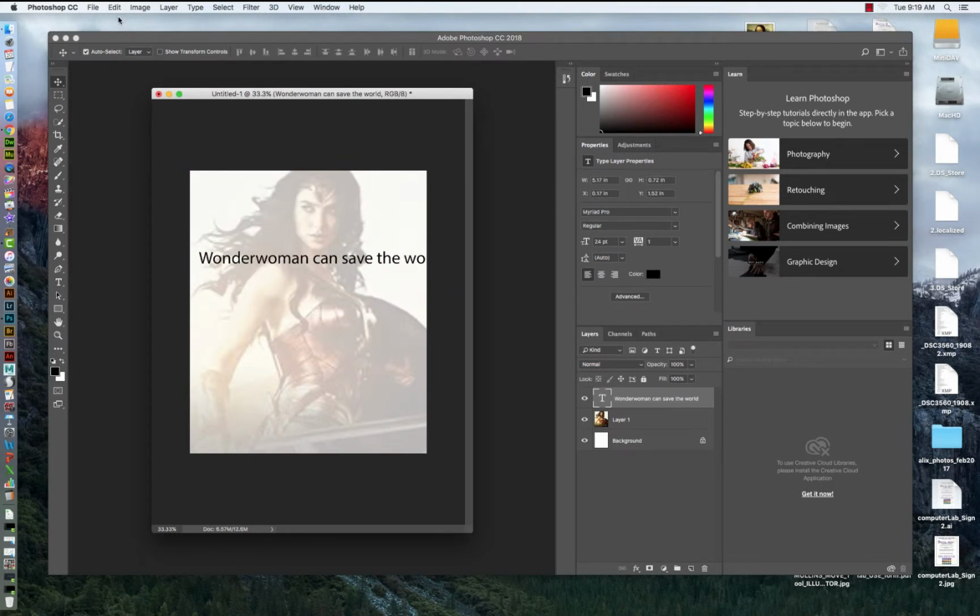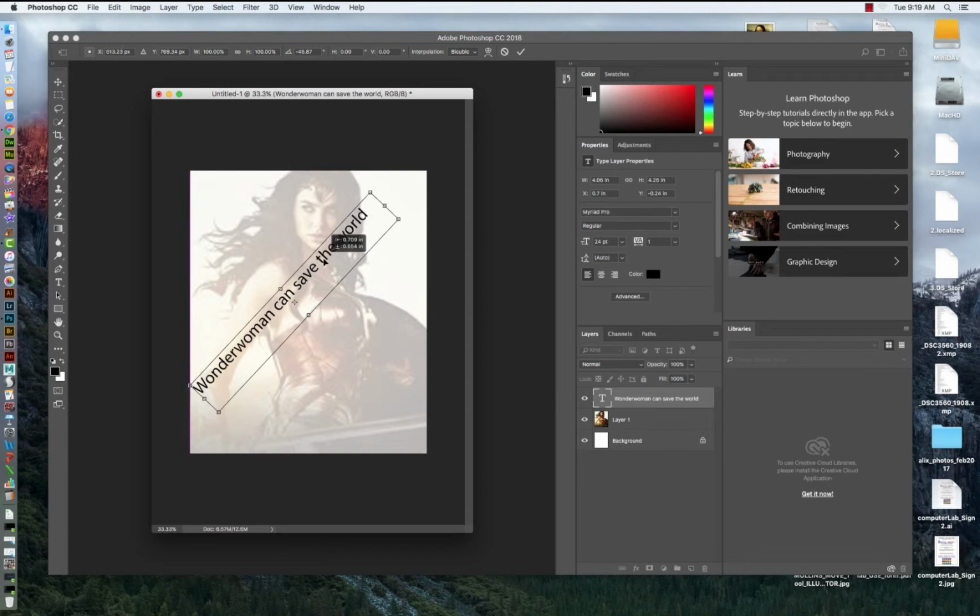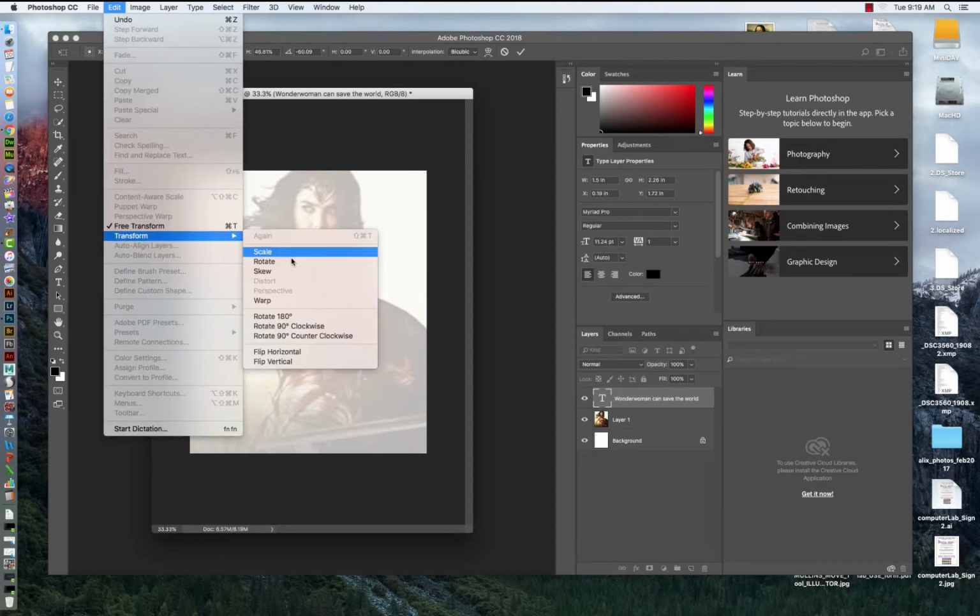What I want to do here is I want to rotate these words, Command T, shortcut on your keyboard, and then I'm going to basically scale them so that I can fit them over top of my tracing paper so that you can see how my project will be. Let's just kind of shrink this down now. You can also access the transform tools by going up to your menu, Edit, Transform.